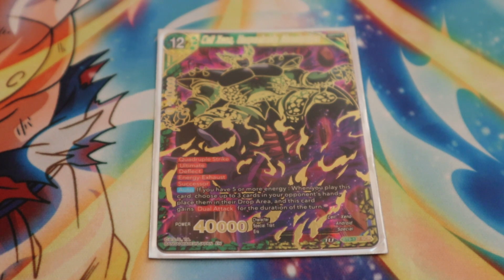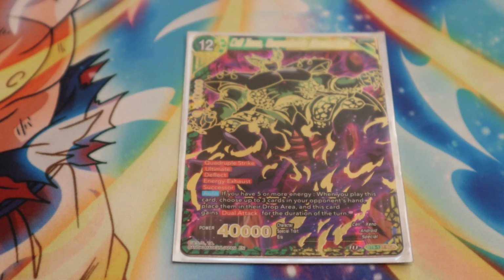Again, you're able to just evolve into the Cell-Xeno. If you have 5 energy, rip the cards out of their hand and just go for game for Quad Strike. And it is an awesome card. So there you guys have it for the Goten Hydra Mastery Apes deck. I hope you guys enjoy this one, and let's take a look at the next deck profile.